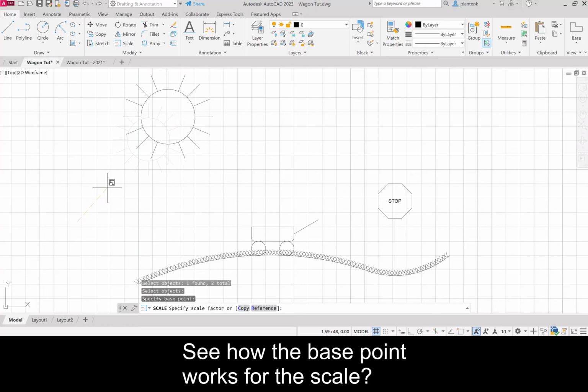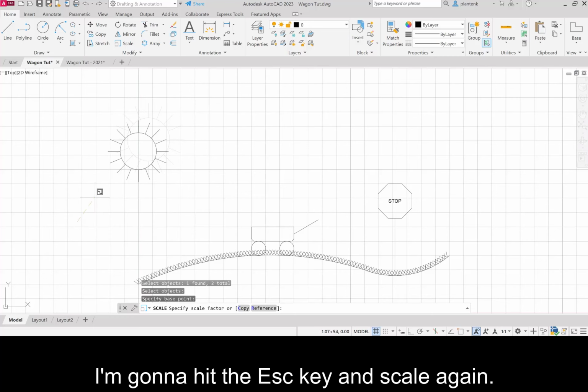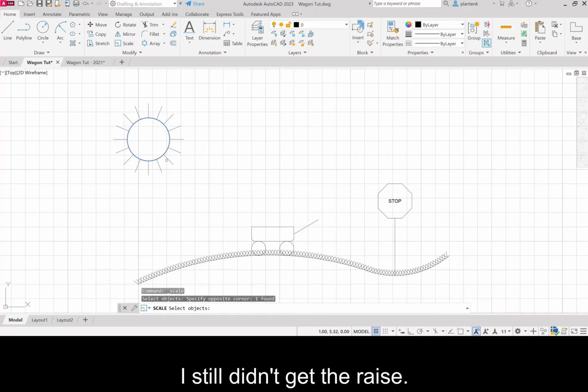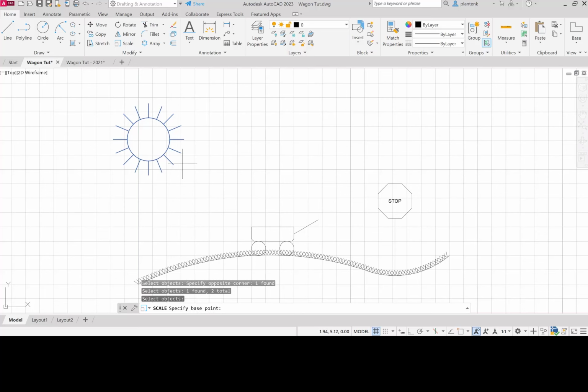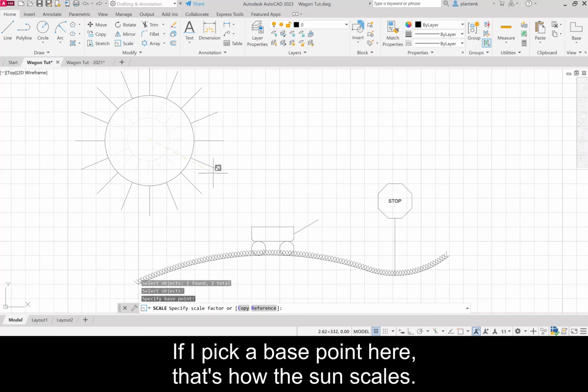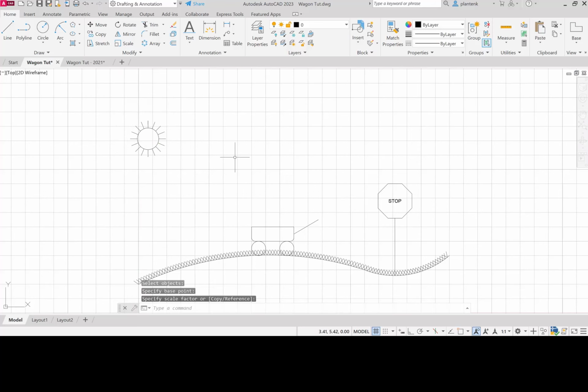See how the base point works for the scale? I'm going to hit the escape key and scale again. And I still didn't get the rays. If I pick a base point here, that's how the sun scales. So you can see how the base point works for scale.